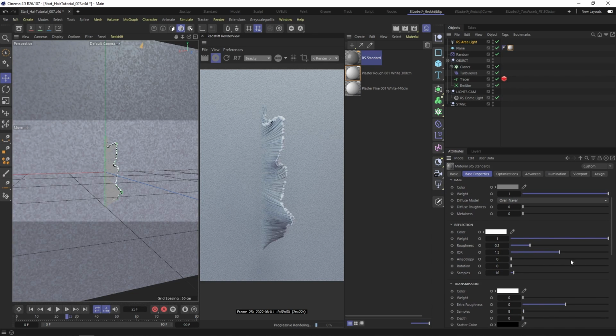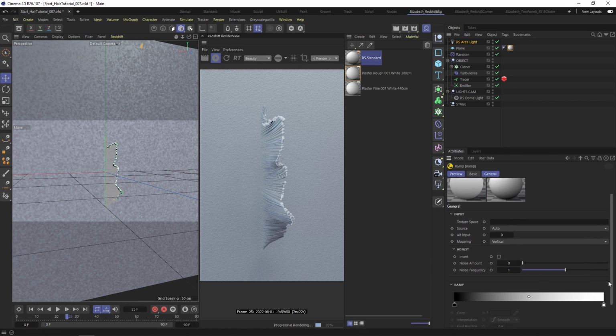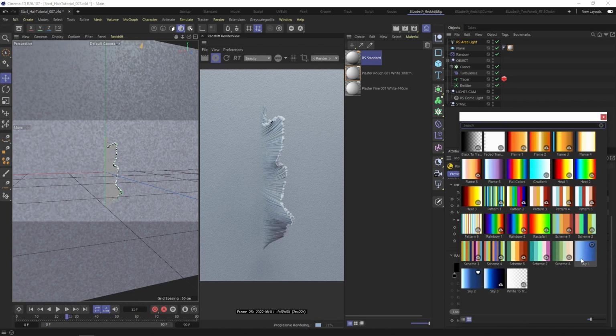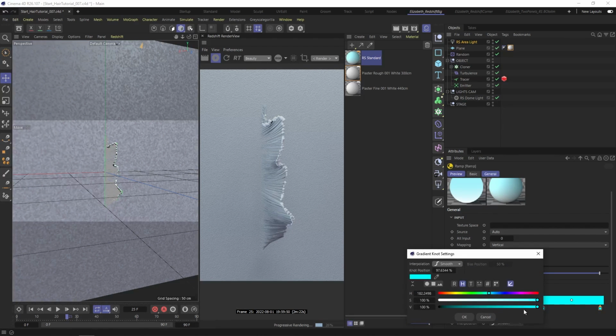And the thing I'm going to do is just take the roughness way off. The color is another cool little thing for R26. You right click, add a connection node, and then texture and a ramp. So this first one is going to be our ramp. And for the ramp, I am just quickly going to pick one of these presets we have, and just add the bright hot pinkish color at the end.